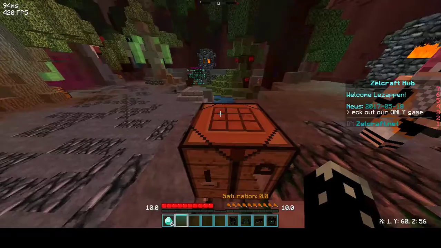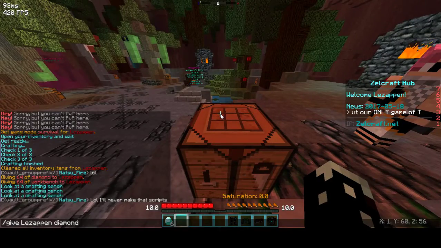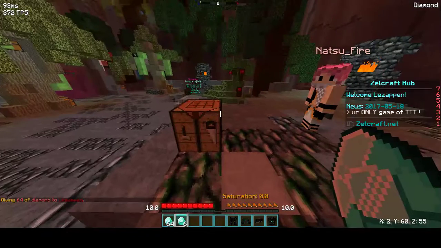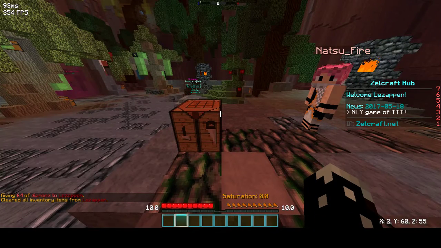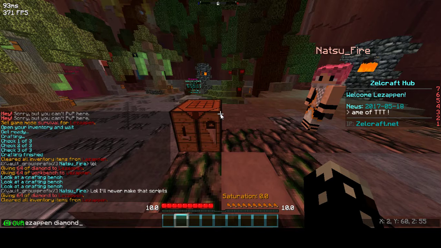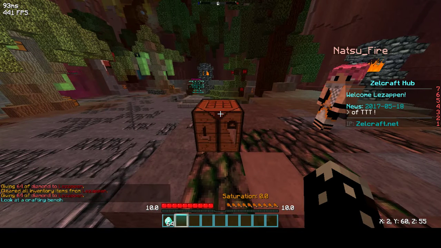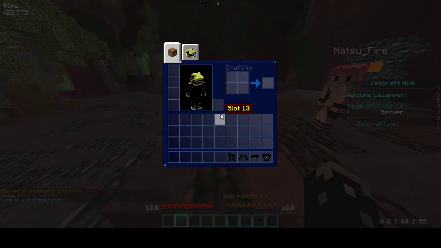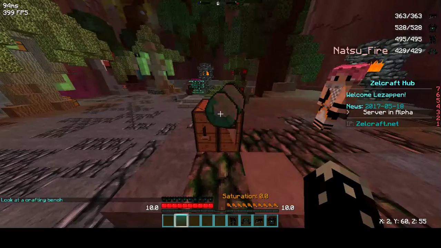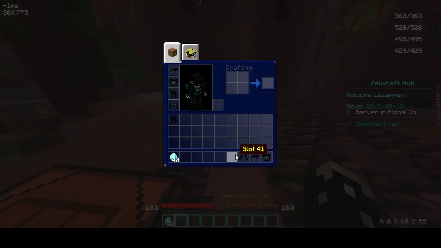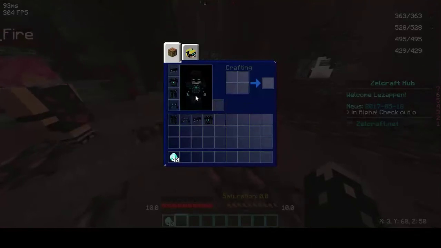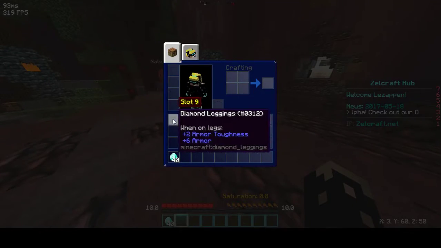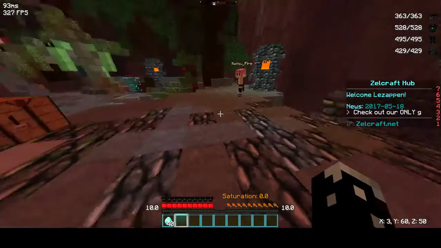So yeah, let's give ourselves more diamonds. Actually, I'm going to clear. So all it needed was a little wait. All you have to do is look at a crafting bench. You can see my mouse is not moving, and it just crafts everything and auto equips it in just, you know, seconds. It actually crafts 2 sets. I think that's just because it's buggy. I'm not sure why, but there you go.